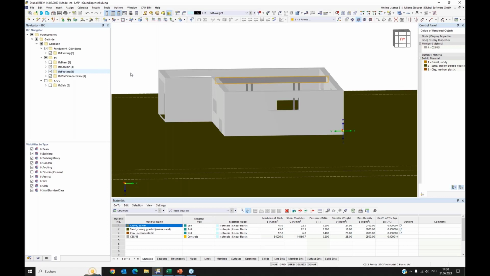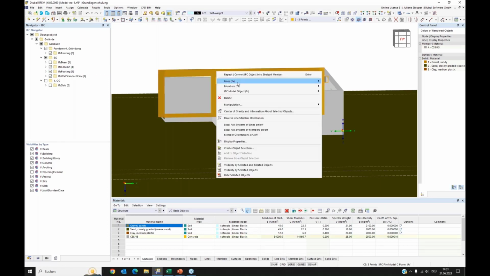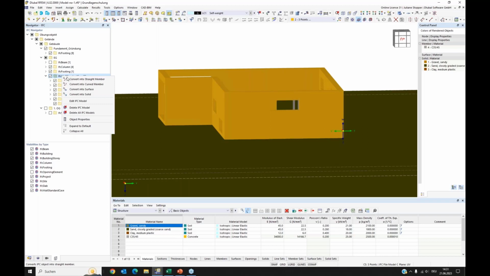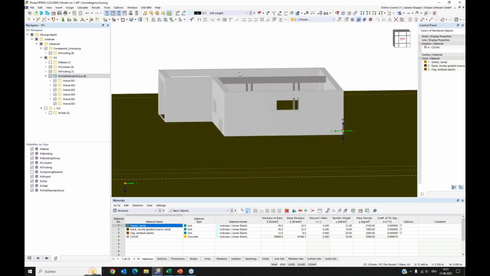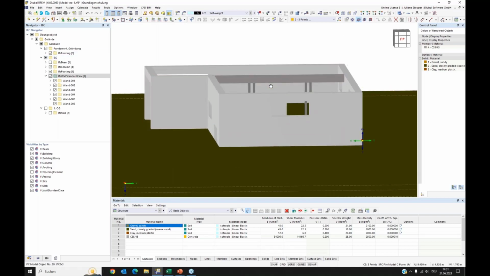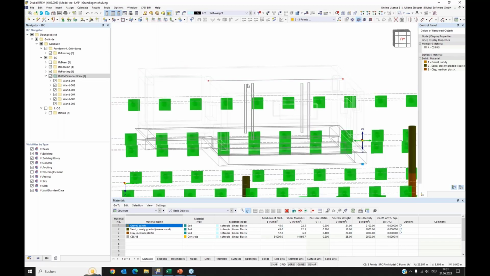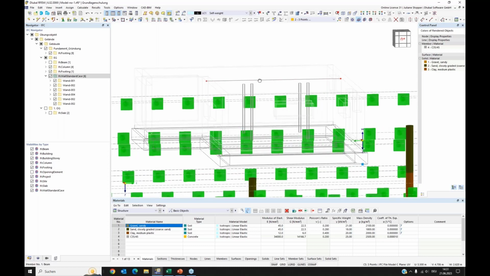Okay, you can do it like I did. You can click here and say Convert. But you can also do it from the navigator. For example, you can also convert all walls at one time with one click. But I don't want to go into it too deep. I just want to show this example. You have to do some kind of rework. It's not enough to convert it. I will show it here.